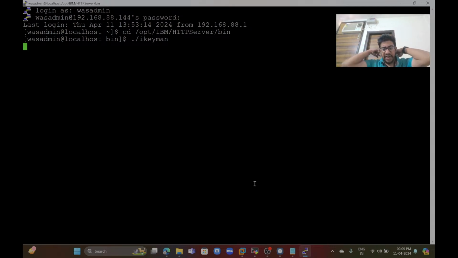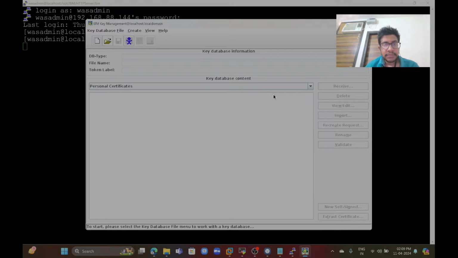It will enable, it will pop up a window coming in GUI mode. This is the pop up.